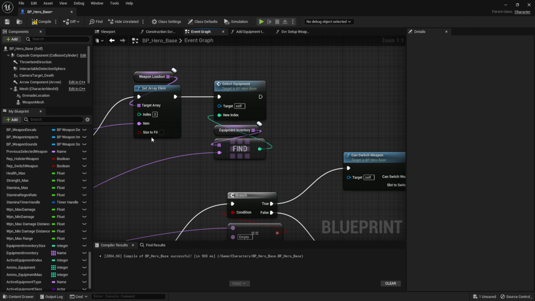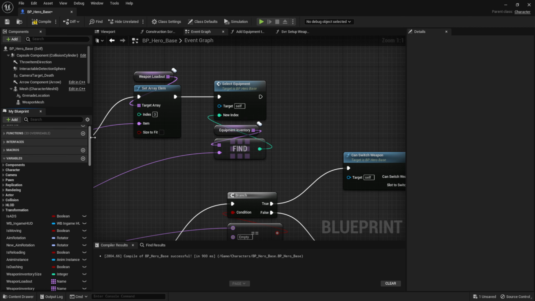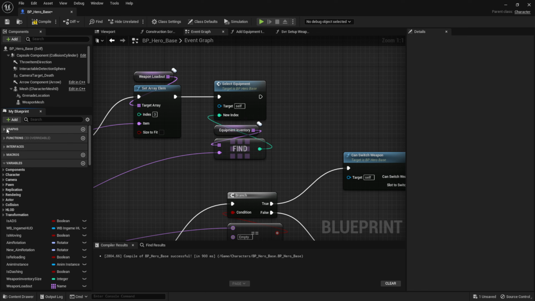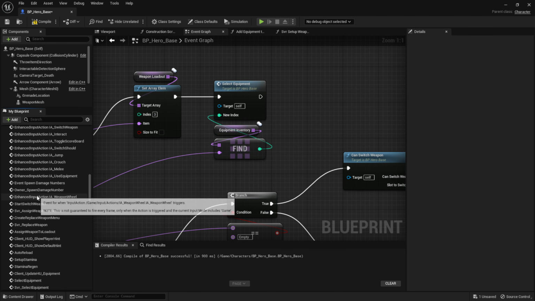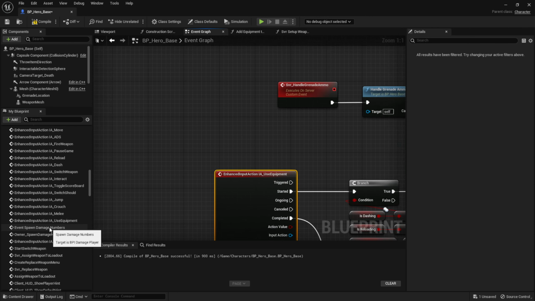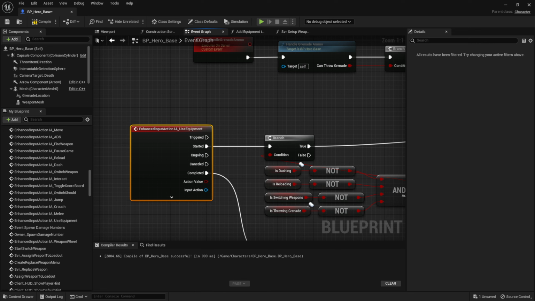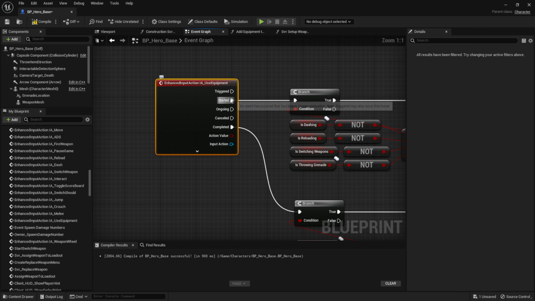Now let's go to our input action throw grenade and make sure that we change that a little bit as well. So for the event graph, we have an input action, and that's not called throw grenade anymore, but that's use equipment. Over here, let me grab my notes quickly. So what we're pretty much going to do is create 2 custom events, one to start the trace and one to start the throwing of the grenade.